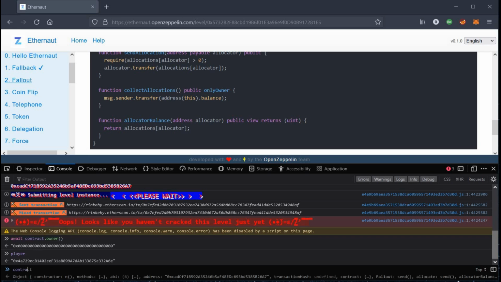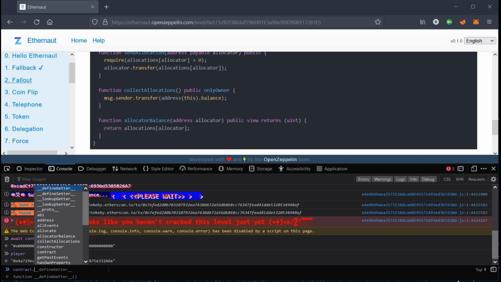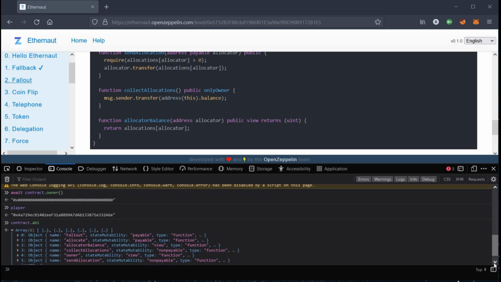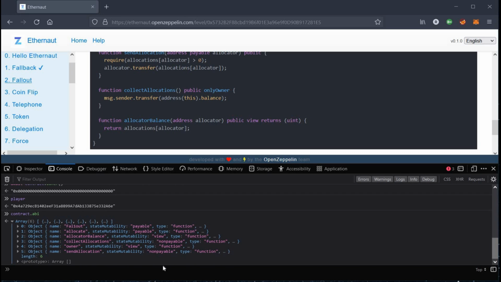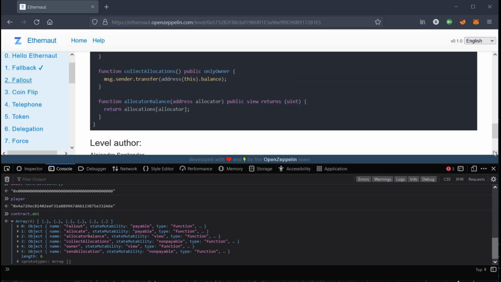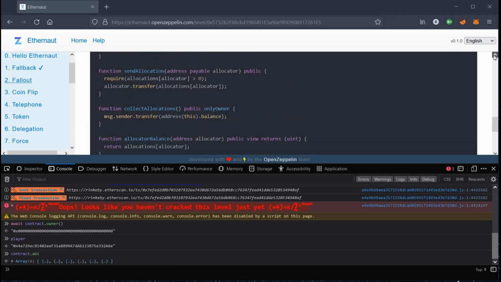Get back to our console and type contract.abi. This is application binary interface and it represents all publicly available functions. Here we get the constructor as public function, which is actually not a public function and it should not be available on the ABI of smart contract. This is genuinely wrong. In the code, although it's under constructor, actually it's a public function that anyone can execute and become the owner of the contract.